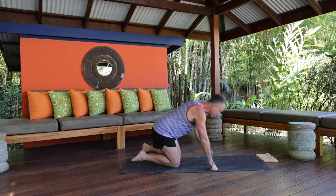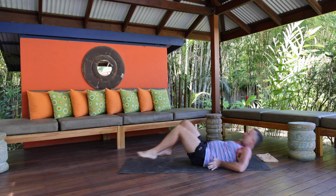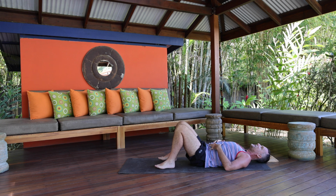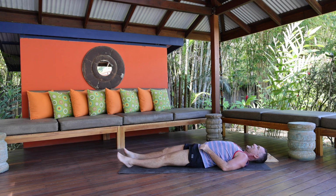So I want you to come down onto your back, please. And let's get the psoas activated and some of the hip flexors. To get the psoas activated, there's a couple of things that we can do, but my favorite one is just to go for it.